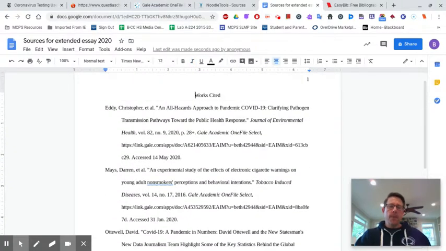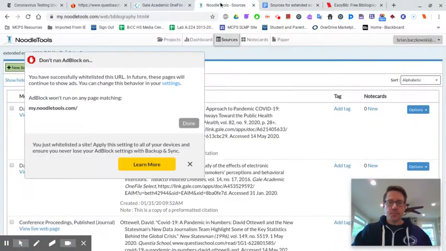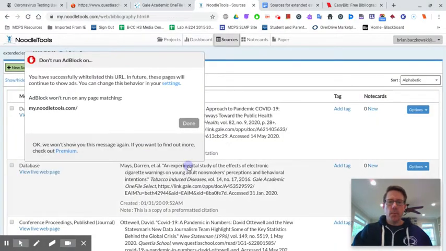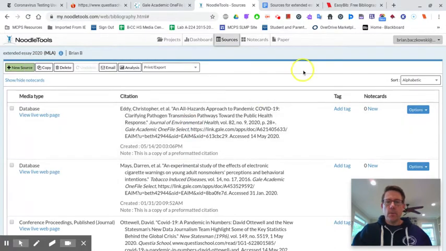So if you're using Noodletools, the ending page, whether it's your reference page, your works cited page, or your bibliography page, depending on what style you're using, it's going to be done for you in the push of essentially one button. Now, one last thing that I want to point out to you, and it is mostly important for you Chicago people out there, but it is available for MLA and APA. It's just that it's probably not necessary for those styles.